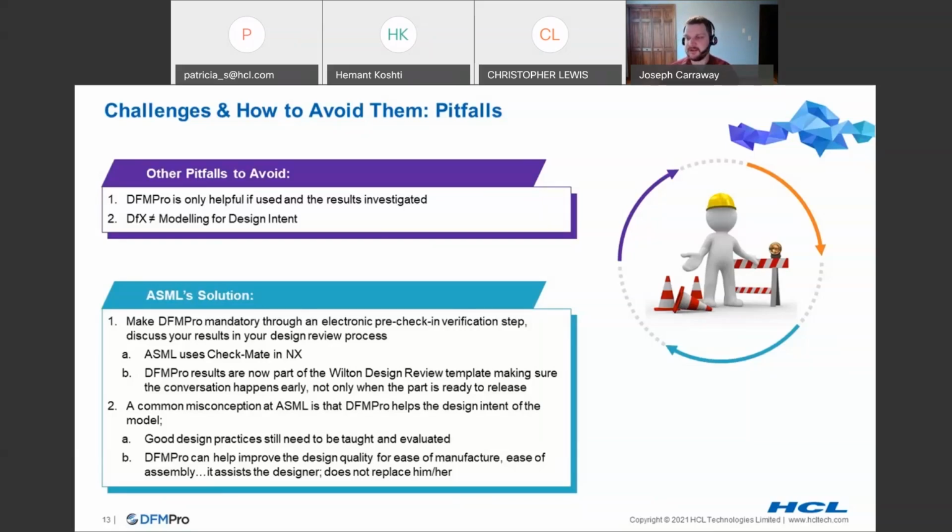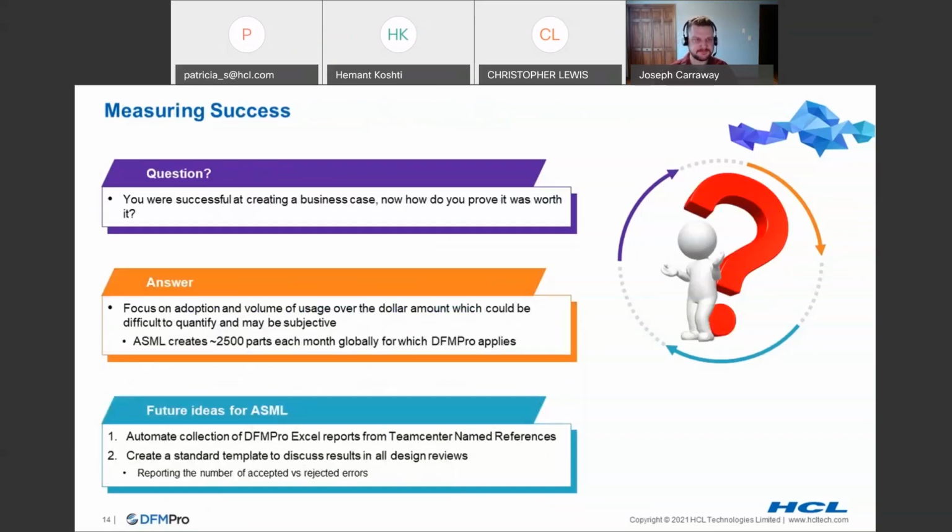And at the end of the day, DFMPro is really about giving the designers a tool to make their job a little bit easier. It's not actually replacing them. So you still have to put a lot of thought into it. Just something to think about and make sure that your training and usage of this software makes sense.